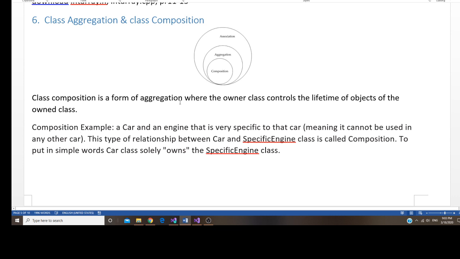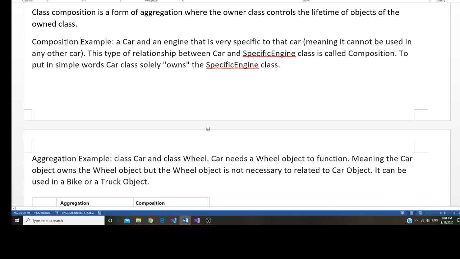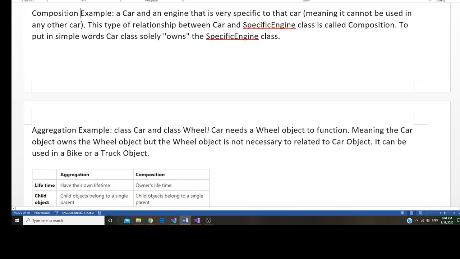For example, a car and a special engine for that car: the engine of that special car has to stay in that type of car. So the car owns that special engine, and this is called an owns type of relationship.